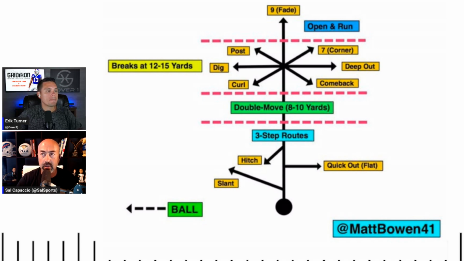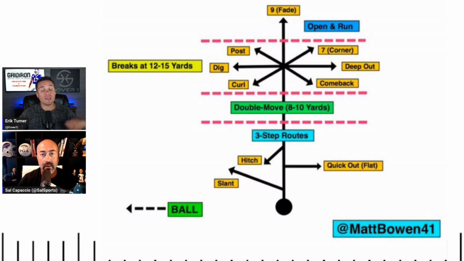One thing I want to point out too is what happens after you make the catch. A coaching point here, if you've got kids that you're coaching out there, if you're playing the game a little bit: if you catch a dig route and you're coming across, catch it and get upfield, right, Eric? Don't just stay on your path. Obviously, it sounds pretty basic, but it's true. A lot of times you'll see someone catch the ball and just continue on their path. It's important to catch that ball, get your head around and turn upfield. You want to score a touchdown.